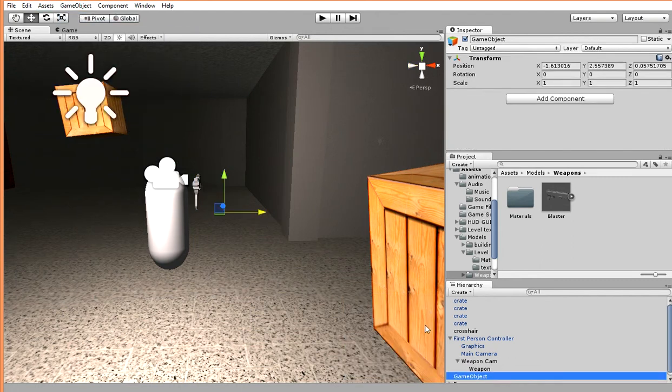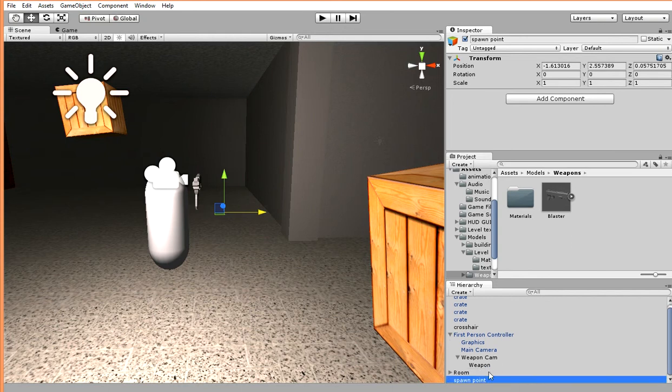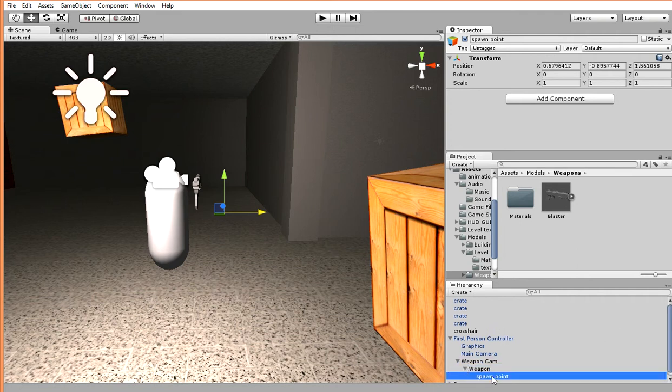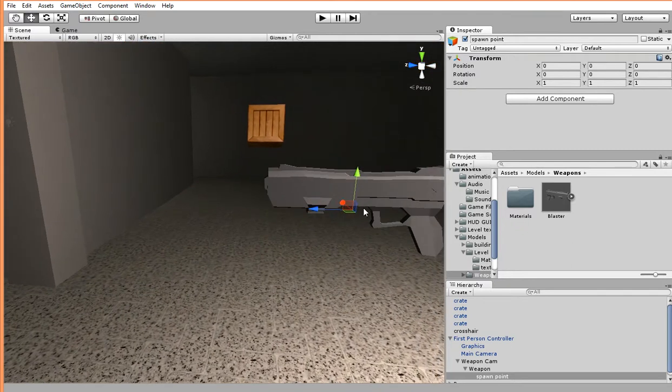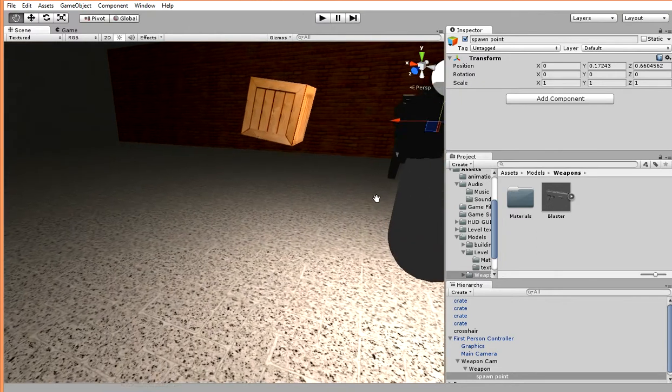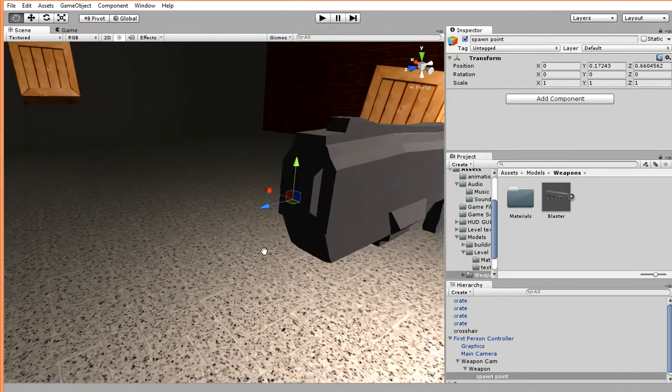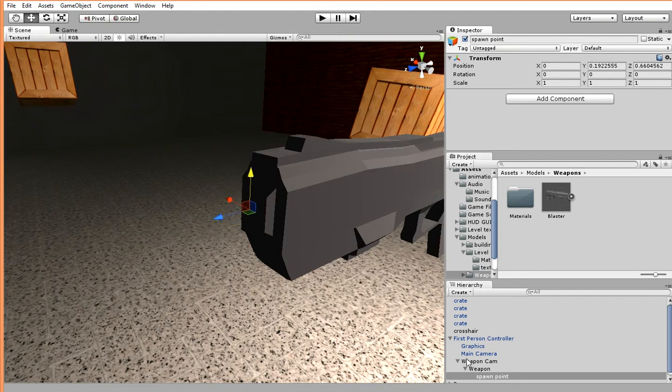Once again, we're going to repeat the process. This time, creating an empty game object. We'll call it spawn. And this is going to be the point at which the beam of light projects out of our weapon. Okay, the spawn point. And we do this in the same way. We're going to attach this to the weapon itself. So we drag it onto the weapon. It's now nested inside the weapon. We're going to zero it out now that it's a child. It will zero out to the parent. And we're going to just move it forward now and up a little bit so that it is coming right out from the gun's barrel. Right there. Awesome. Okay, now it is ready.